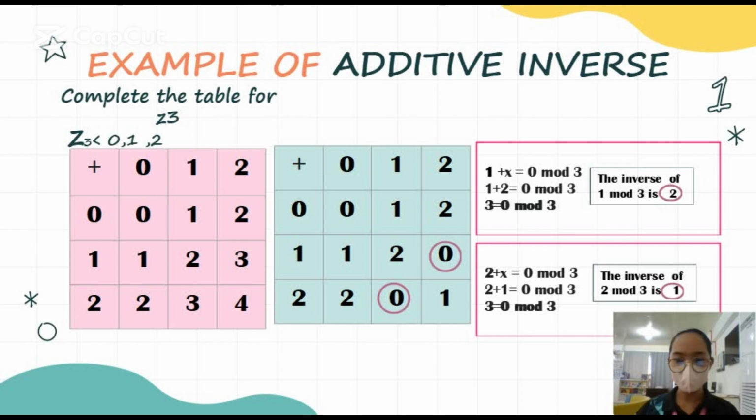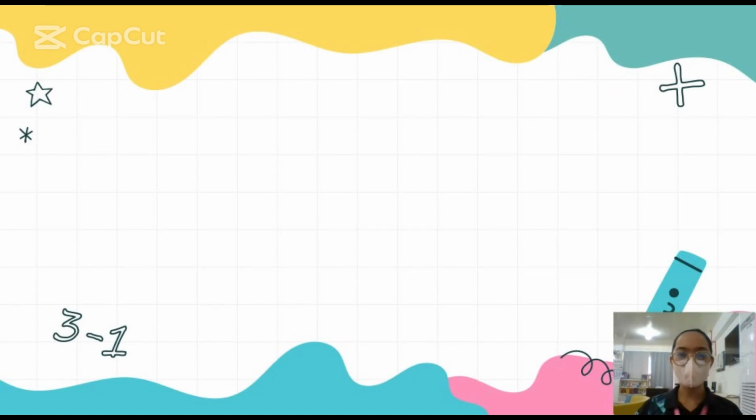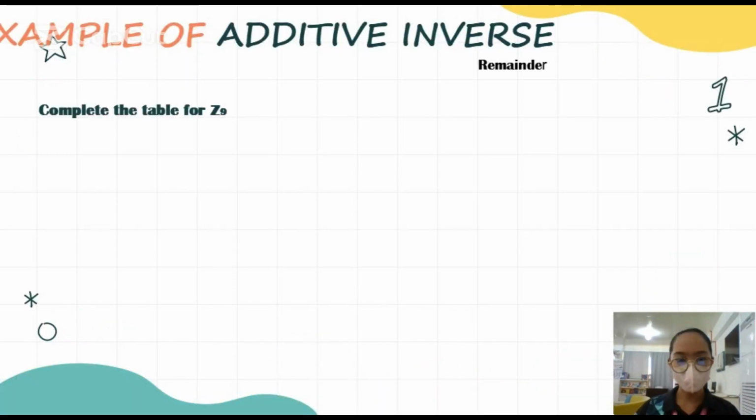So next is, na-explain naman sa inyo ha unsaon ang additive inverse using the table. So proceed na pud ta sa example niya para mas masabtan ninyo siya. Okay, so mag-proceed na po ta sa another example. Then, mubalik si Miss Aldave para i-explain na po niya diri sa table.